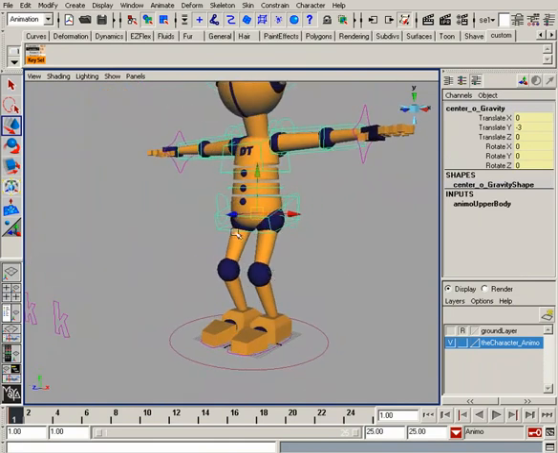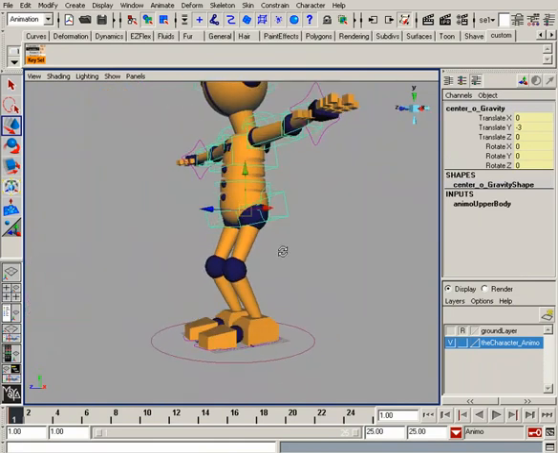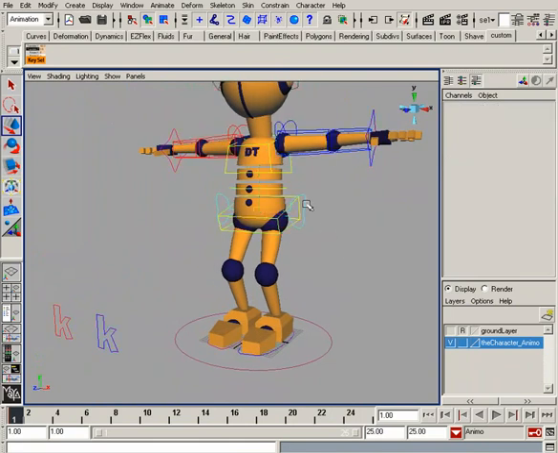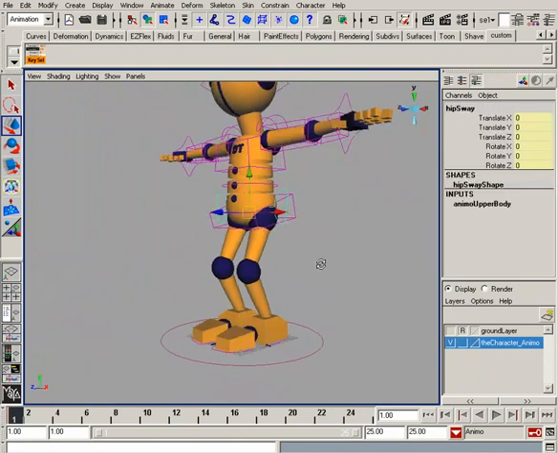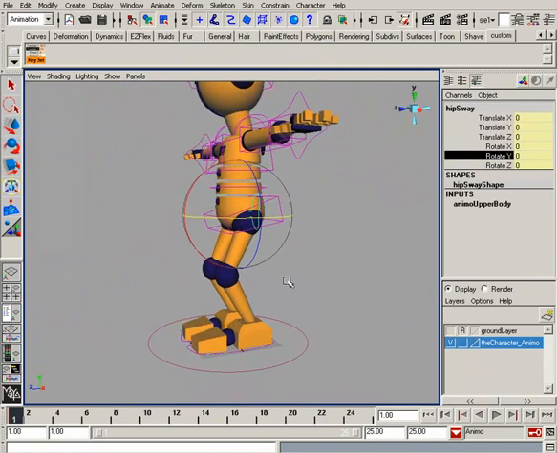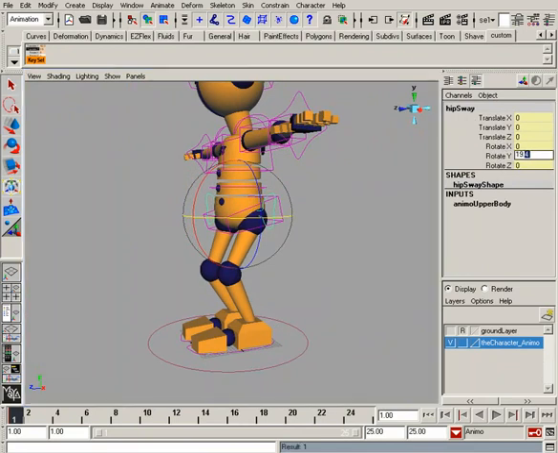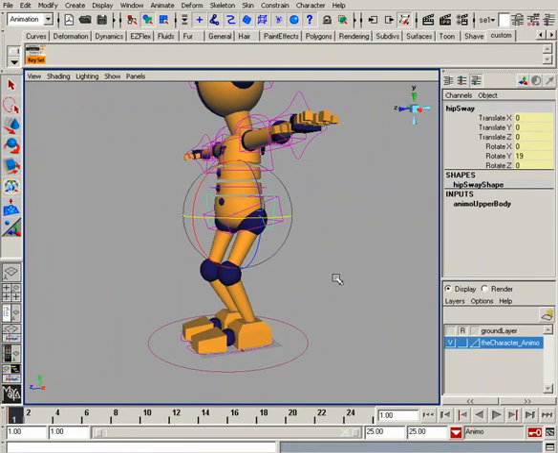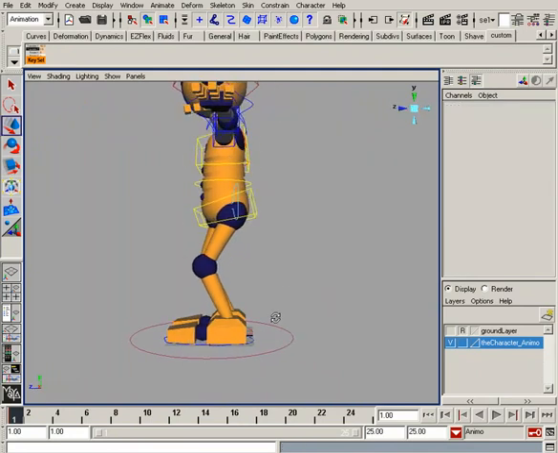All right, and since we're going to have the right foot go forward, I'm going to grab this little hip bone that we have, the hip sway control. All right, and I want to go ahead and rotate it in Y. So let me just get this, rotate Y. And I want to move that hip forward, so around 19. Okay. So that's good.